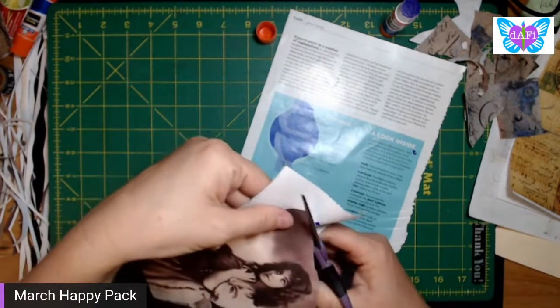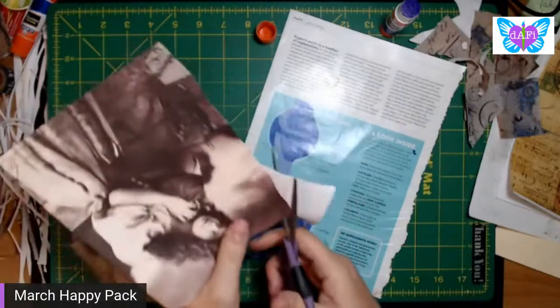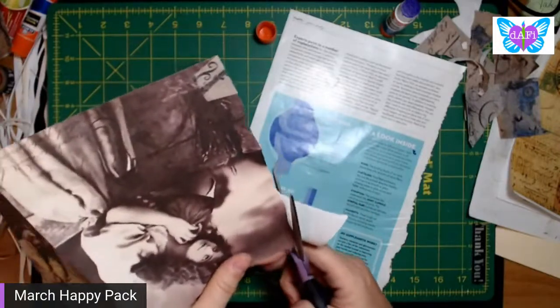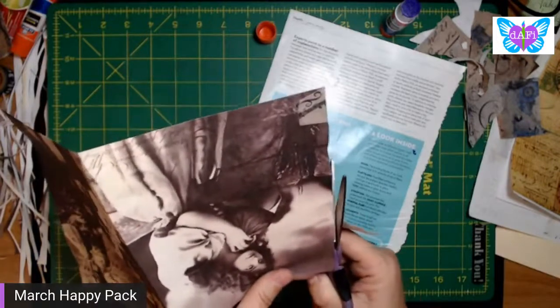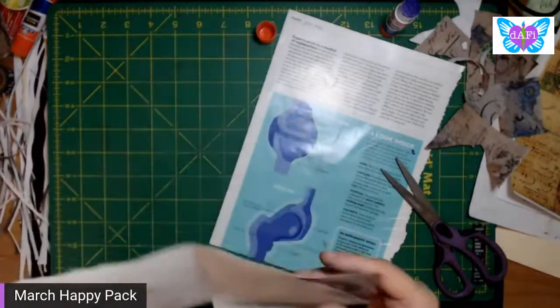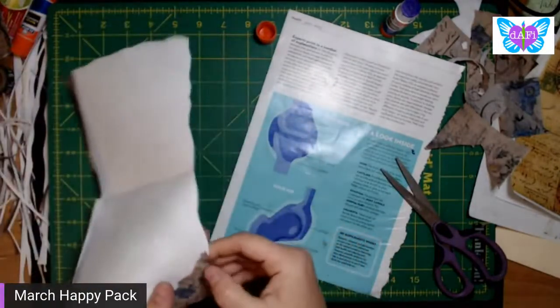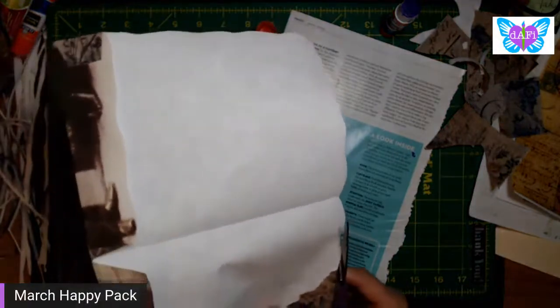So every time I see a hunk of glue, I start singing "Hunka Hunka Burning Love." Oh my gosh. Do you guys get that same thing when you're crafting and you have songs that pop in your head just because? Or am I the only one that has that happen? I feel like it can't be that I'm the only one.